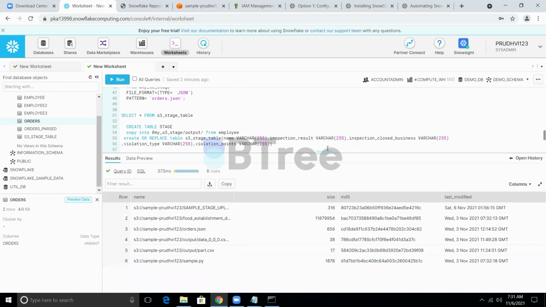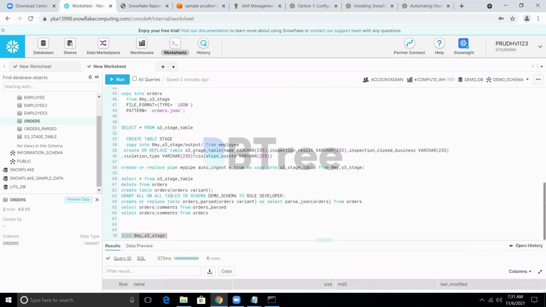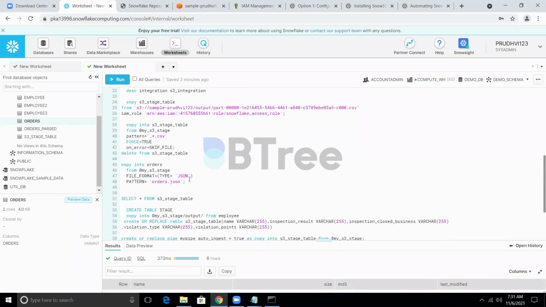Orders.json is already there, but it's not loading. One minute, guys. Okay, what I'm doing is I'm keeping it this way.